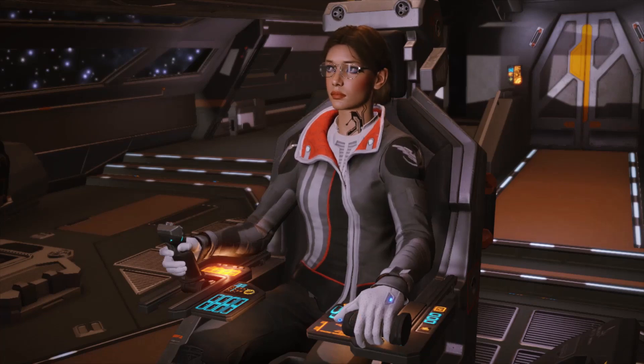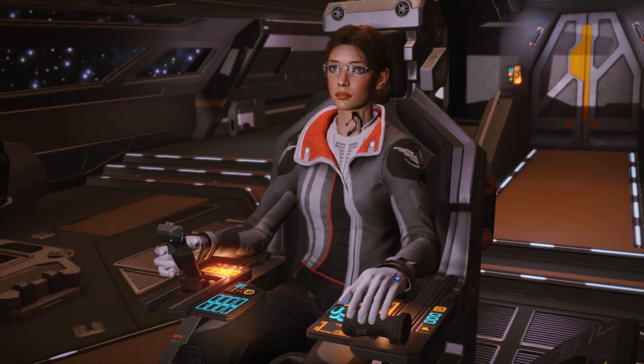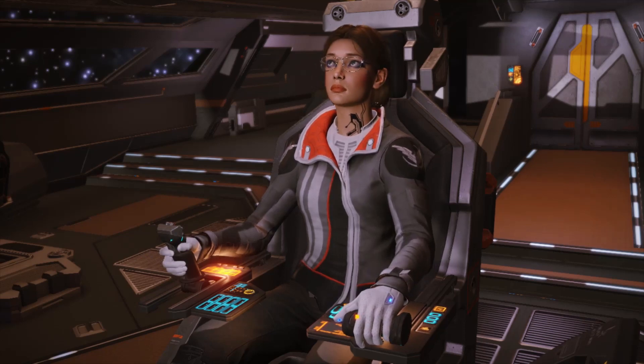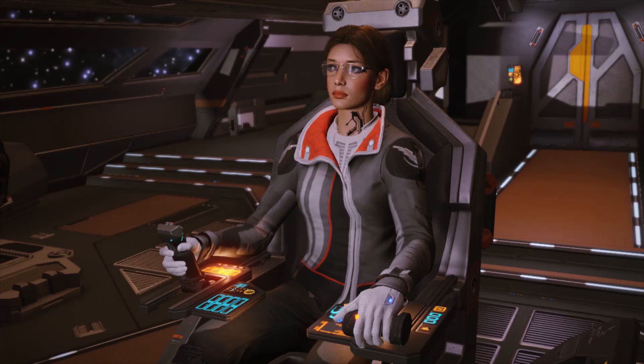Greetings Commanders, 07. Commander Acerino here. I'd like to share a trick I recently found for discovering massive stellar objects. Credit goes to TimeWarp01 from a Reddit post linked below, although I'm sure knowledge of this method predates the Reddit post — it is where I first learned of this.